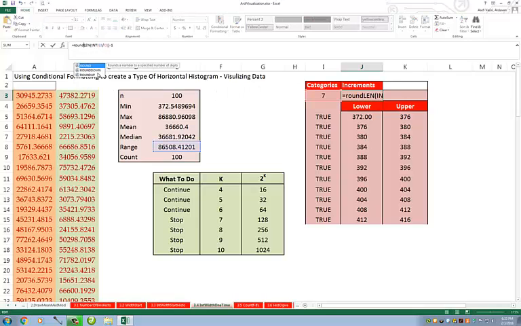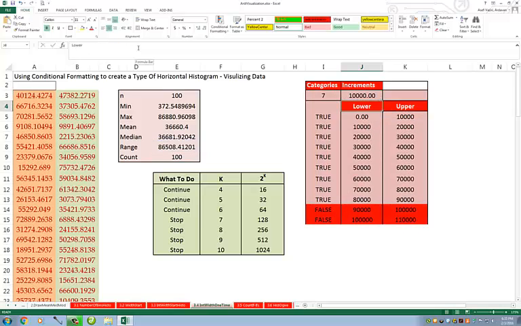Round. Range divided by the number of categories to what? To length of that one minus 1, and put a negative sign in front of it. And close the parenthesis. 10,000.